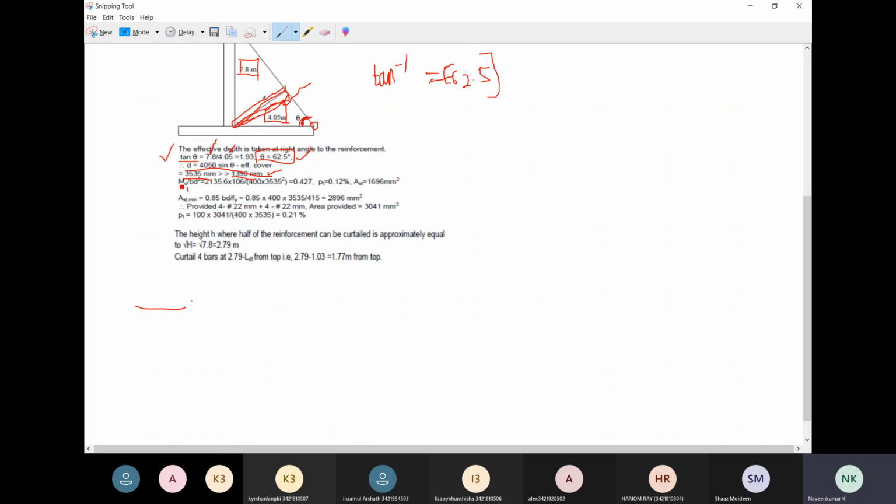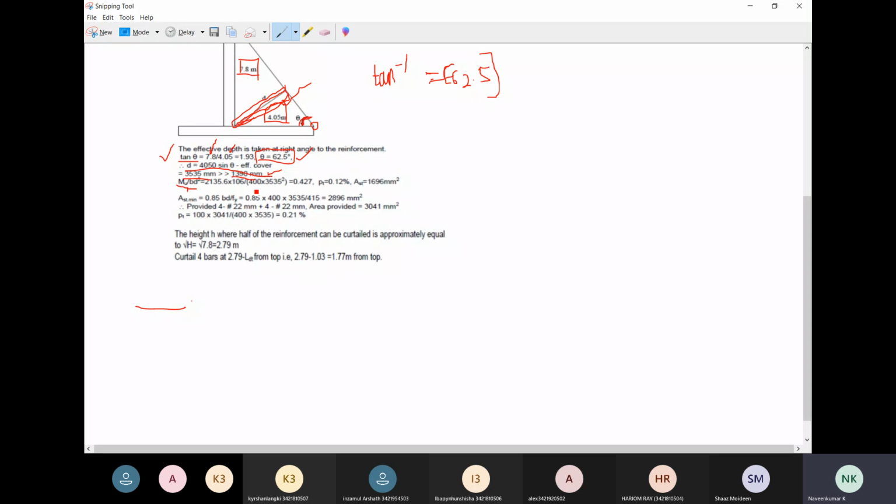We have calculated the effective depth. This step is repeated again, like we have done in the design of the stem, toe slab and heel slab: Mu divided by bd square. This is the parameter to be calculated to refer to the value of area of steel in the design aid SP16. So you substitute the value of moment calculated in the previous step, 2135.6 into 10 power of 6, converting kilonewton meter into newton mm, divided by bd square.